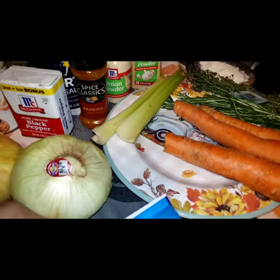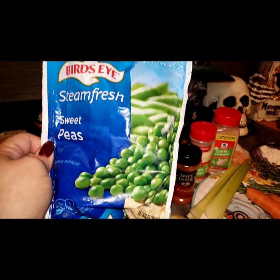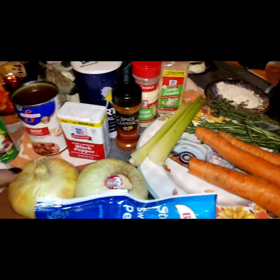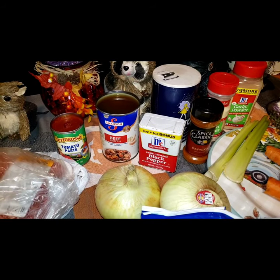We're going to be using a cup of frozen peas. I like sweet peas, and this is what we're going to be using. A cup of frozen peas. If you guys want, until today, I never ever used frozen diced onions.